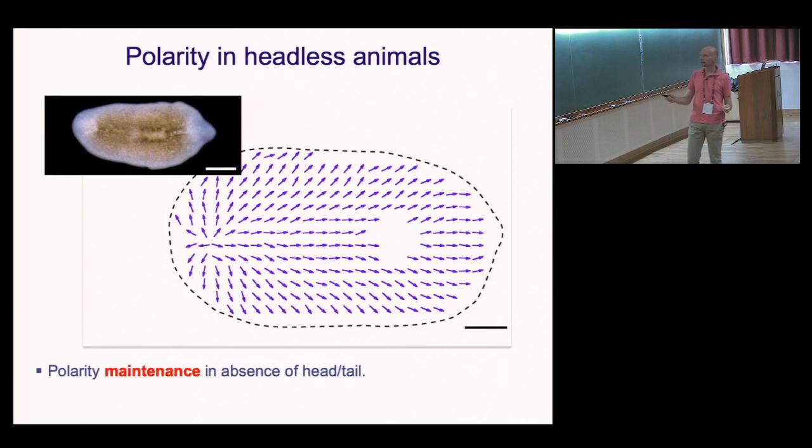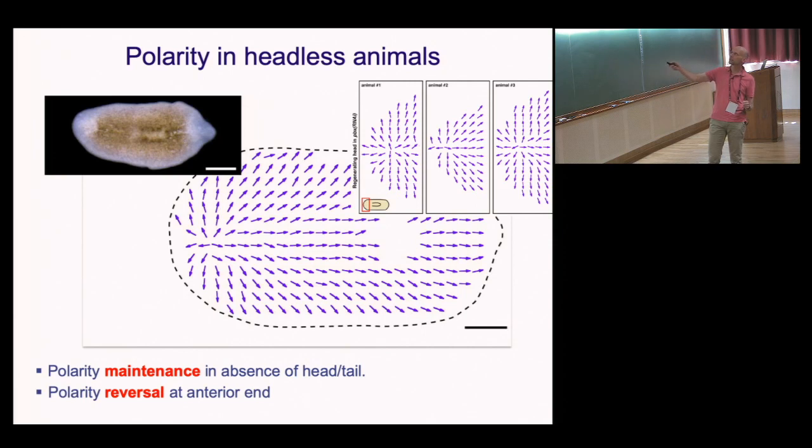But in addition, what is very interesting in these animals is that when you look closely at the ends, the rear end of the piece, so where the tail would have been, is generally fairly normal. However, at the front end of the piece, where the head would have been normally, what we invariably see there is actually a local reversal of polarity. So basically, at the edges, the cilia point in the opposite direction. They point out rather than in, as they should at a wild-type head. And this then gives rise to this type 1 defect here, where the field then has to compensate somehow.